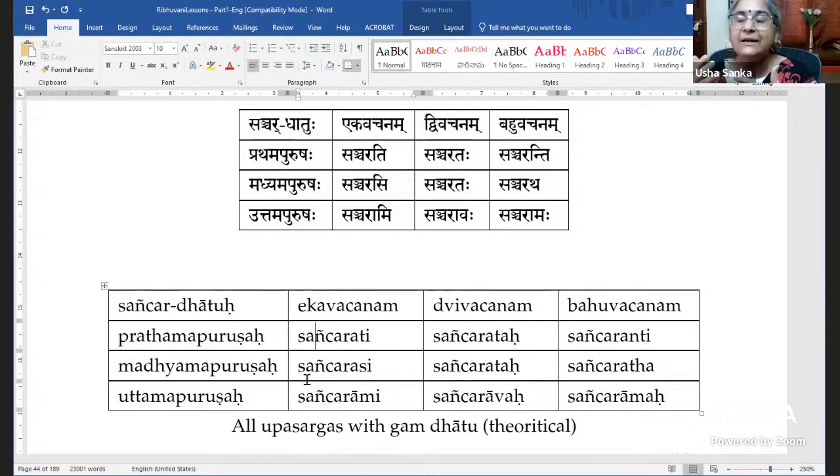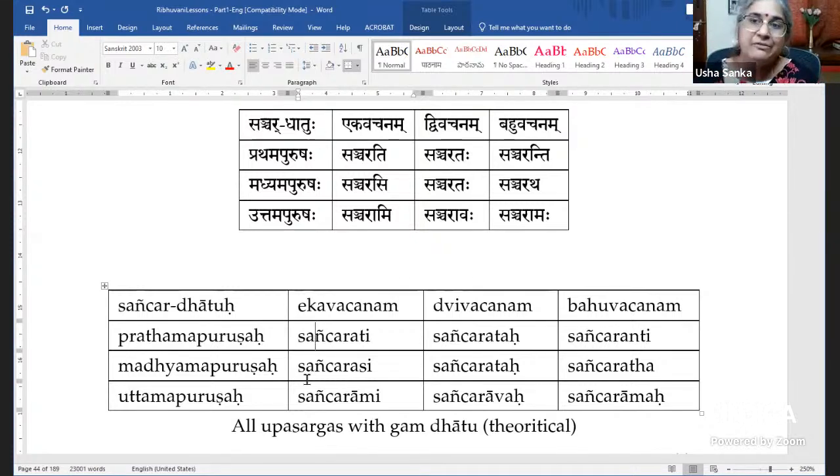That's why I highlighted Vaha at that place. Vaha itself has 3 meanings. So imagine how many more meanings can come out of adding these upasargas. To make it clear, we need not wait till next week. But let me tell you, the variety of meanings that come out of adding an upasarga to a dhatu is immense, beyond our wildest imagination.